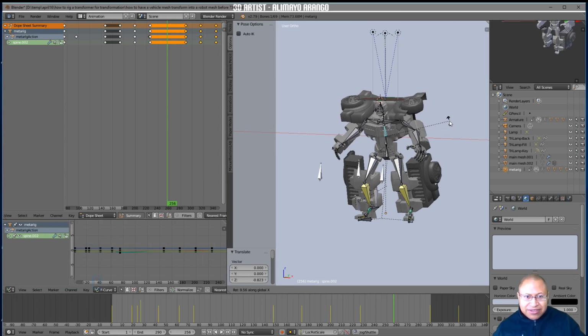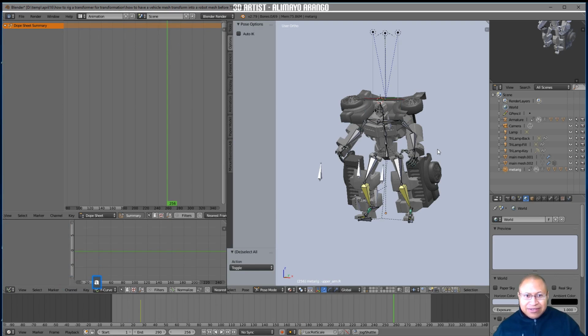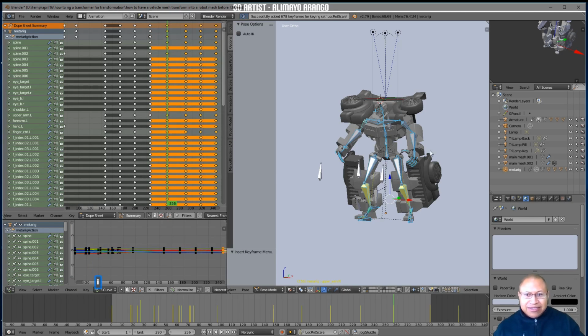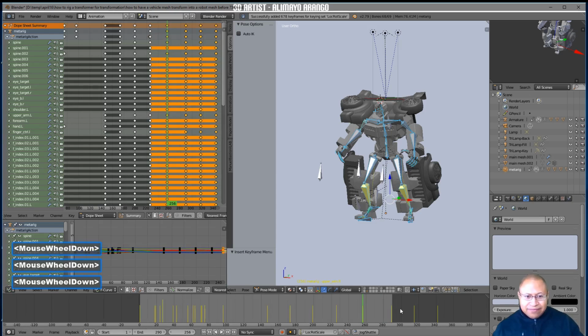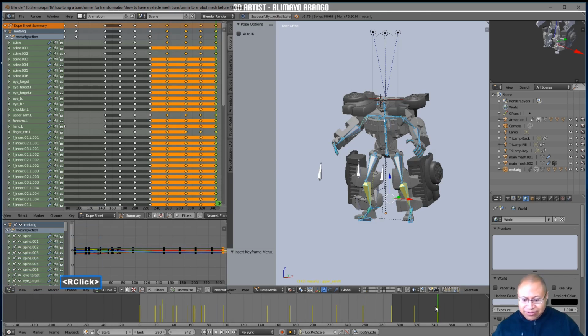Or rotate on the x-axis. Or rotate on the y-axis. I'm not copying the pose, just to get some variation. I press A again to select everything, then I.